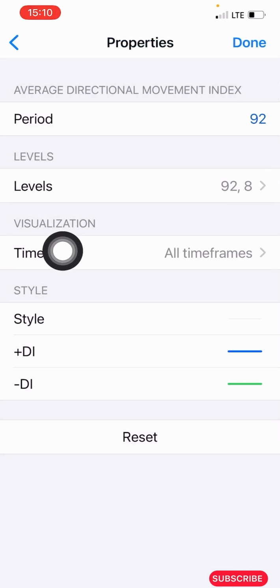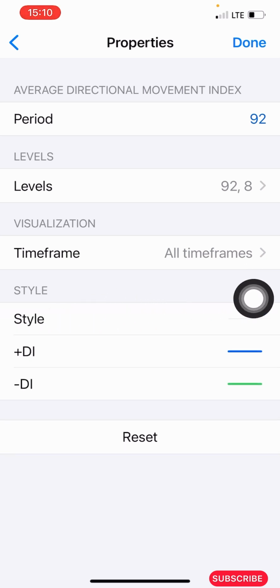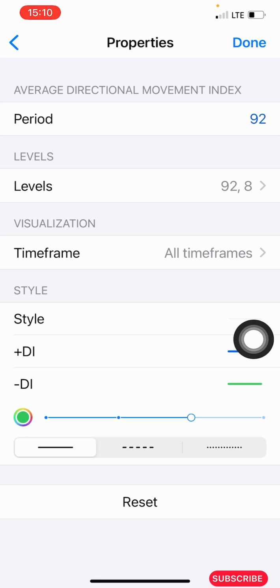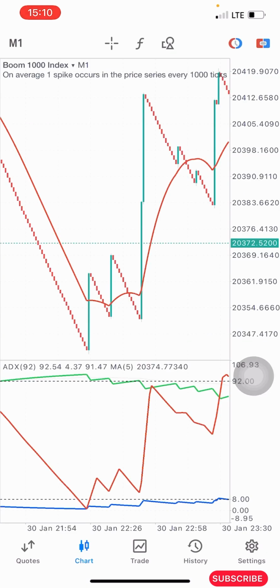Now the time frame is all time frame. Under the style, you make it the color of your background, which is white, 1 pixel. Now the plus DI, you make it color blue, 3 pixel. The minus DI is color green, 3 pixel. After that, you click on done.